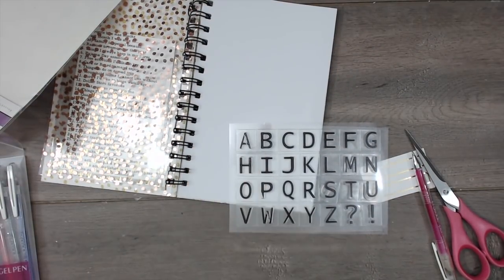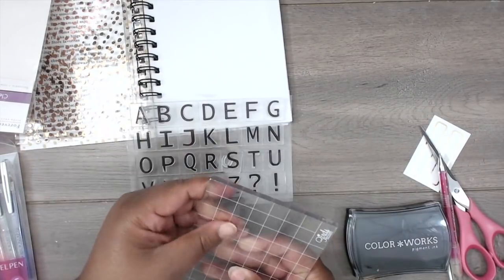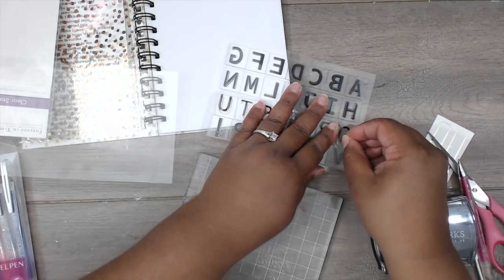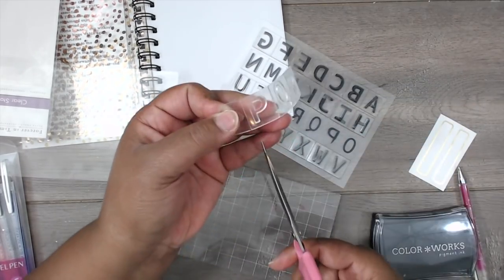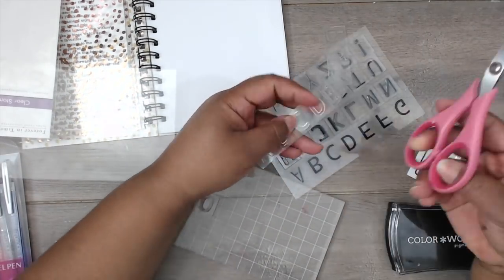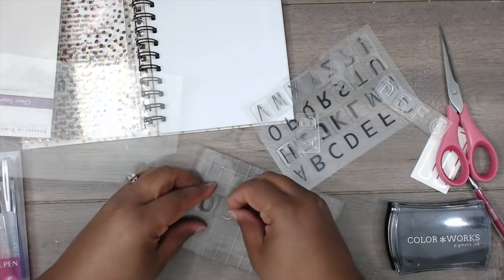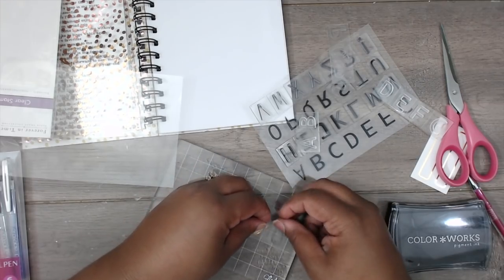I just went and pulled out these Forever in Time clear stamps. I believe I got these from the Scrap Expo in Chicago last year or the year before. I really like these block letters, and this is my first time using them. Because they're all attached together, I had to cut and separate them apart, so I figured I'll just add a simple October to the side. I pulled out some other stamps and stuff to maybe decorate it a little bit.